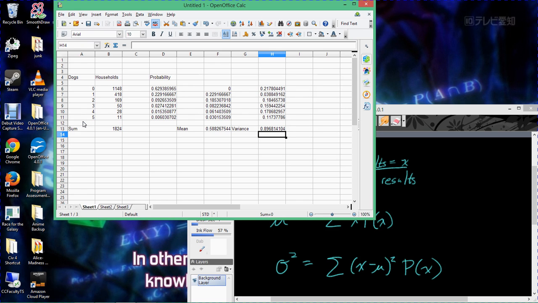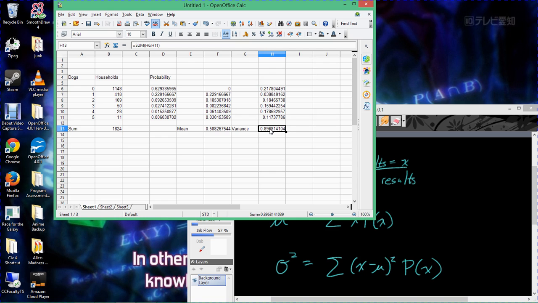Again, this one probability was just kind of naive. It's results over total results. So if they give it to you that way, you divide to get these probabilities. Once you have your x's and your probabilities, you do equals x times probability, add them up, that's your mean. To get the variance, you do x minus the mean squared times the probability, and then add them up.